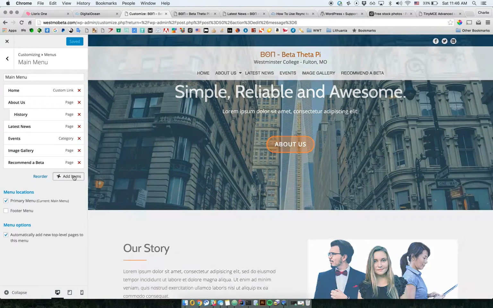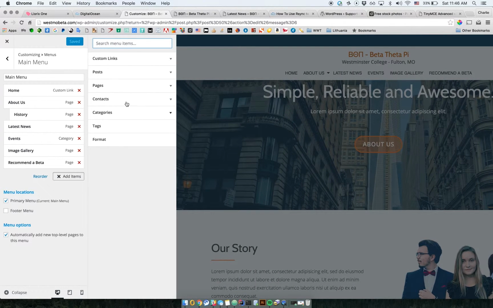Finally, there are some really cool things that are available here as well. Contacts is not something that I would actually recommend. It's with a specific plugin, so it's good to have the contact forms available as a link, but that's probably not something that this website in particular wants exposed to the outside world. But categories is what I wanted to show. Categories is the categories of your posts, and when you click on these links, like events, as it's listed here, it'll show just those posts that are under that specific category, which is a really nifty thing.